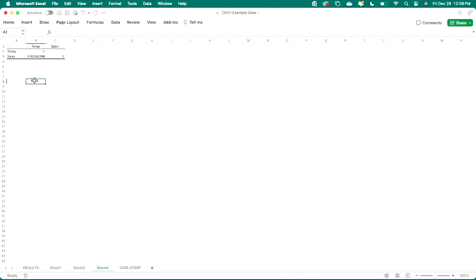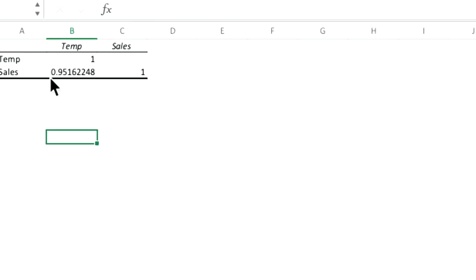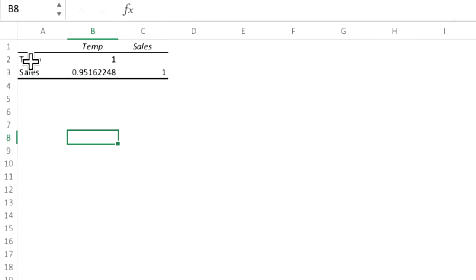And there we have it. What I've created is a table that identifies the relationship between temperature and sales. Now, the relationship between temperature and temperature is a perfect correlation. As one goes up, the other one goes up. Of course, it's the same data, the same with sales.